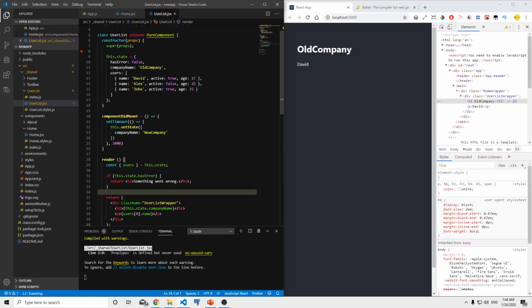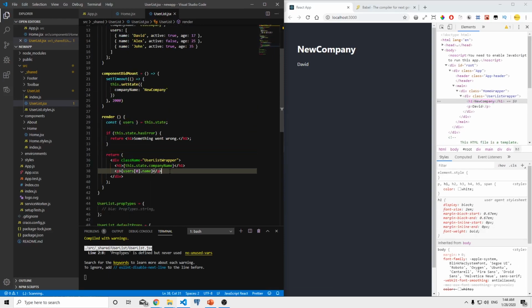Let's have, for example, this array, and now let's map it. So we're going to use curly braces, this.users, or actually we have the structured users, map.